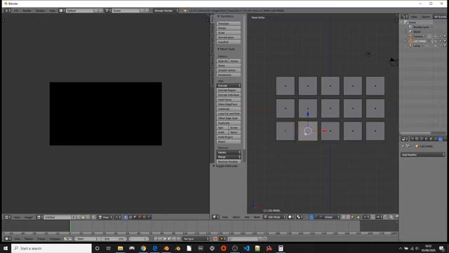So now you see I can right click on each object. I think I can shift click, yep, and I can go through them like that. Or if I press A it will deselect all and then select all, and it will just keep doing that as long as you keep pressing it. So making sure that they are all selected with my A button, I can see they're selected by the colours all being in orange.